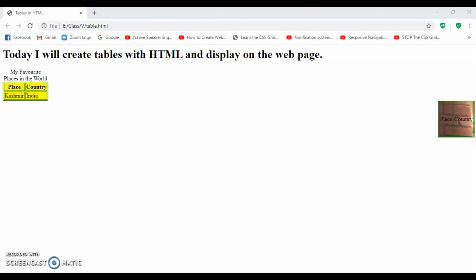This is a caption that you can add with the caption tag within the table. You can see that the whole table has a yellow color, that is a background color. You can also observe that the table has a border, and there is a border color as well, which is green. Similarly, on my right, there is a table which has a background. There is an image that you can also display in the table as a background, and the border color is also here. So this is all we are going to learn today in this video.